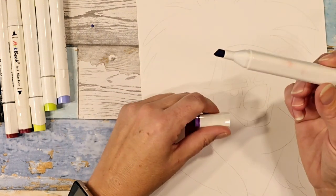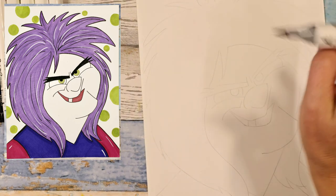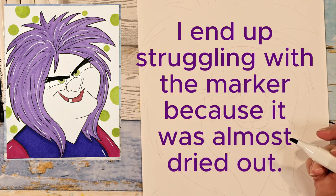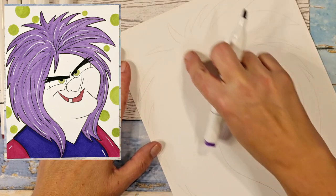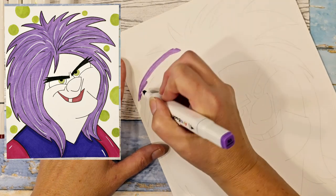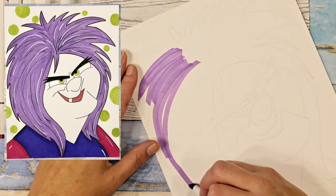I'm going to start with the chisel. I feel like sometimes this is easier for larger areas. If I need to go back in with the brush nib to get into the little crevices, I can do that. It's a big area and you want to move quickly when you are using alcohol markers. You can just start someplace. I might start where there would probably be a bit of a part. And again, remember, you don't really want an outline. It is a little harder to use the chisel in those crevices, so I'm going to leave those alone for now. And I'm just following the shape of her hair.